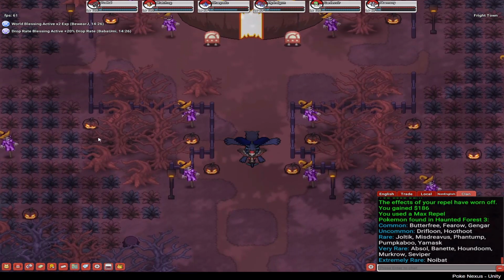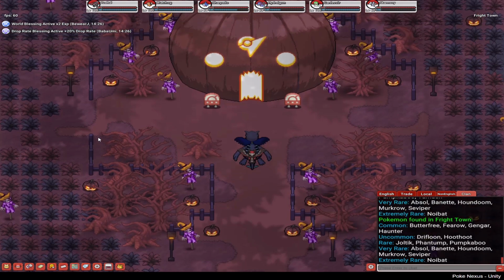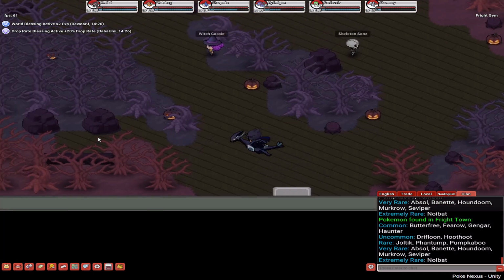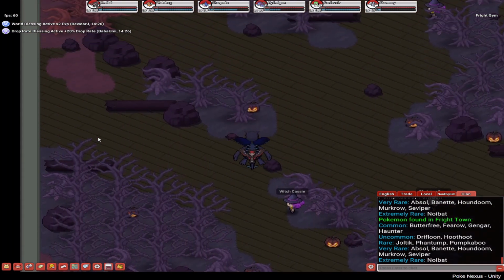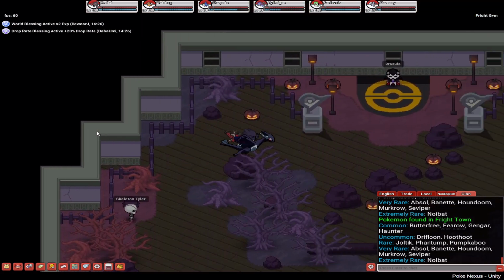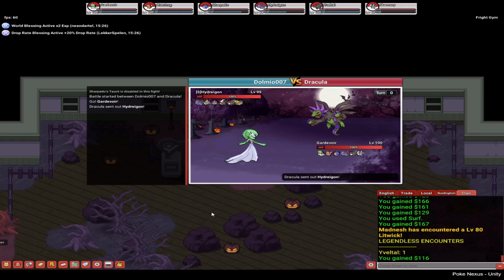And there we go. We are in Fright Town now. And in Fright Town, once you also defeat, there's a boost here for encounters and for experience on this particular map as well. But let's go and defeat a Dracula. Like every year we've got him. And as you can imagine, he's going to have a ghost-based Pokemon.